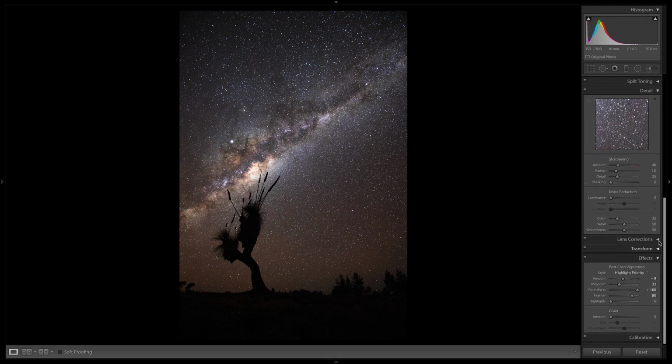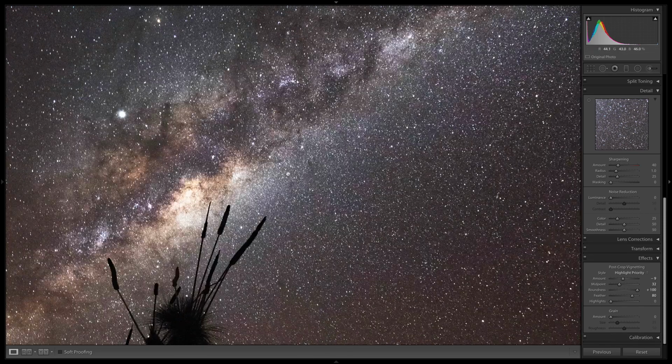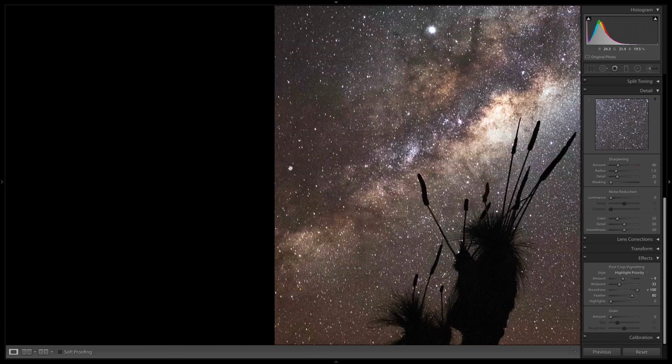So obviously down here in lens correction, go to profile, I'm just going to enable chromatic aberration. Always like to tick that on just to get rid of any chromatic aberrations there. Now I'm going to zoom in a bit and you'll start to see these areas in the background, not so much the grain, okay, we're not looking at the texture, but you can see these noisy sections here.